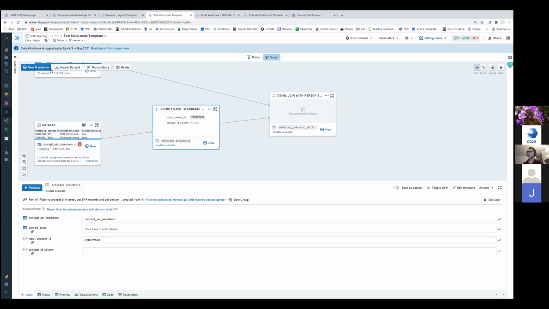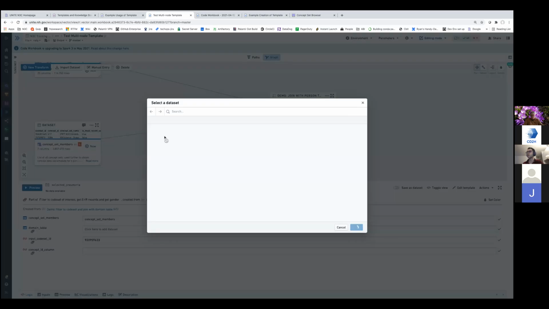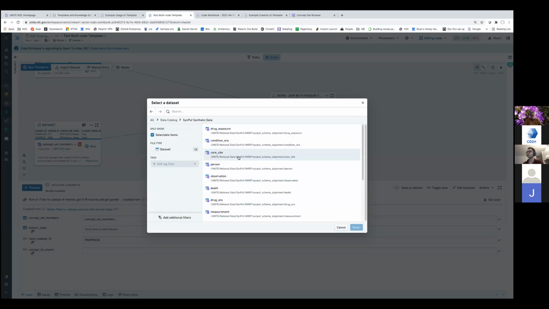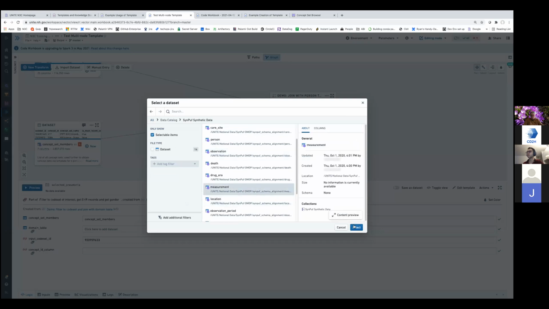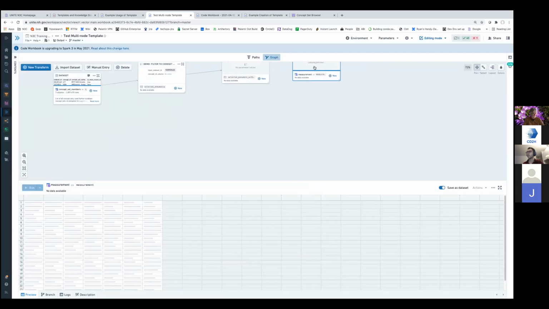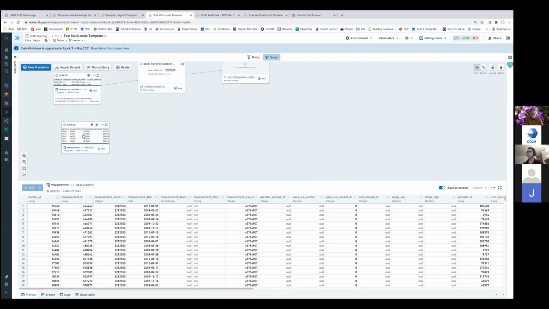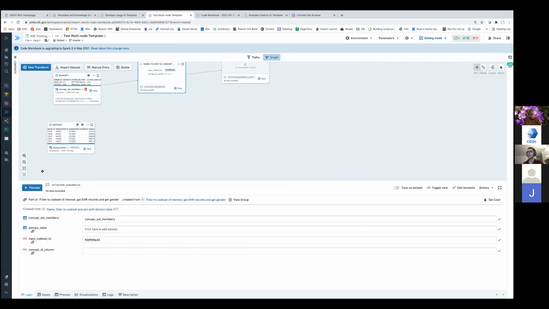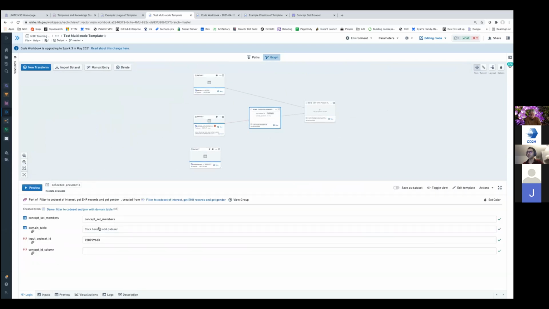So let's import, for example, the measurement table from the data catalog. And let's bring in the measurements here. Now the domain table is going to take measurement as input, and my concept ID column is going to be measurement concept ID.